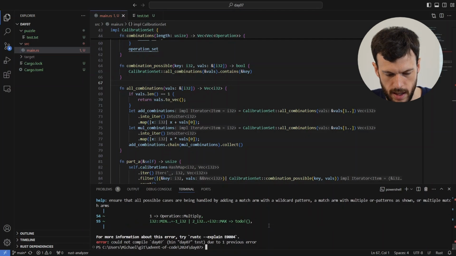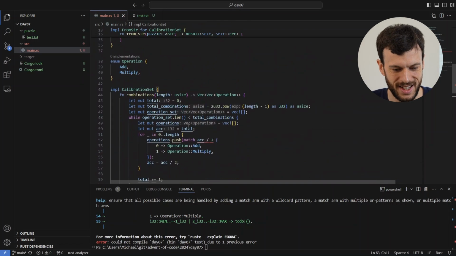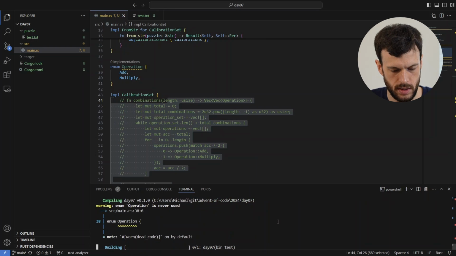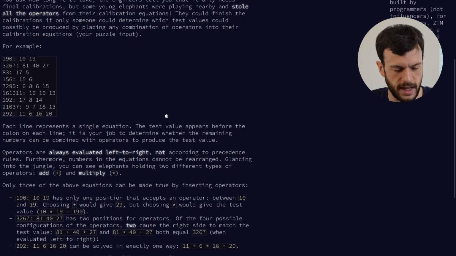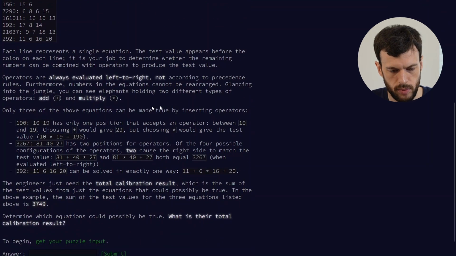It is not happy because of code that we're not using anymore. Okay, so I'm just going to comment this out. And it passed. Okay, let's take a more complicated test set. So let's say only 3 can be made true. 3, 2, 6, 7. This has 4 combinations, so let's take this one.